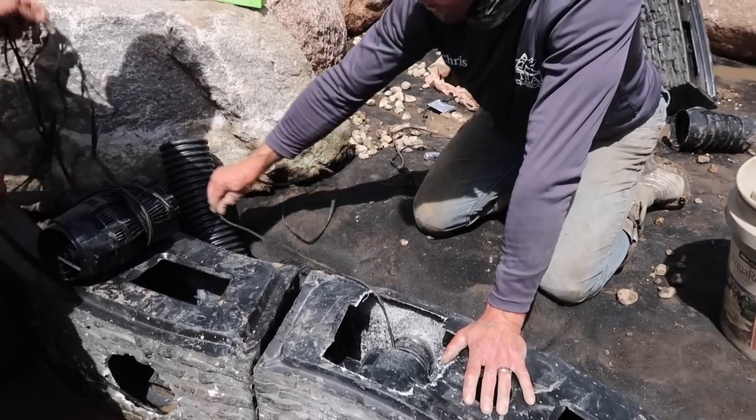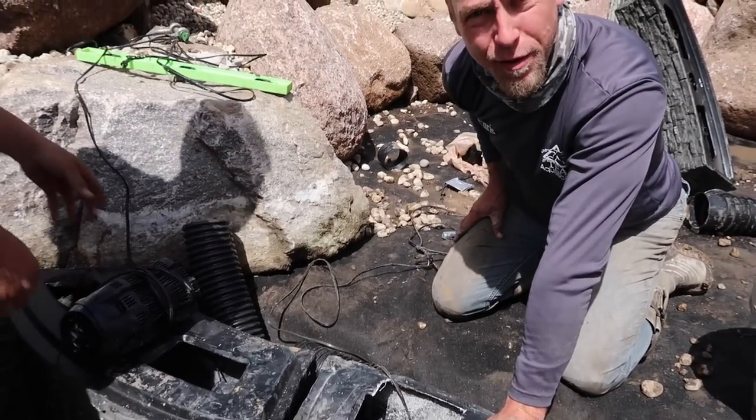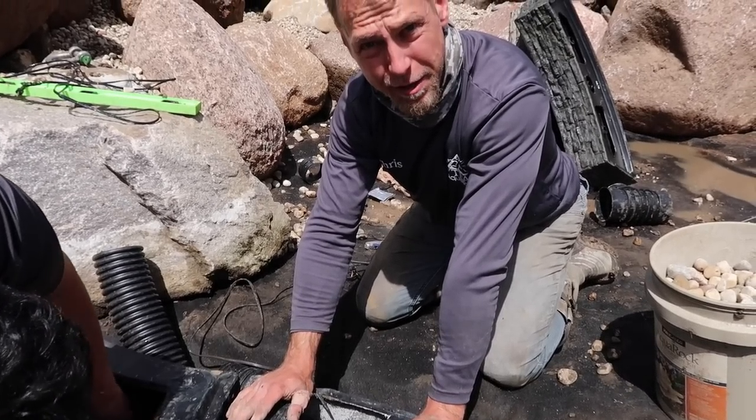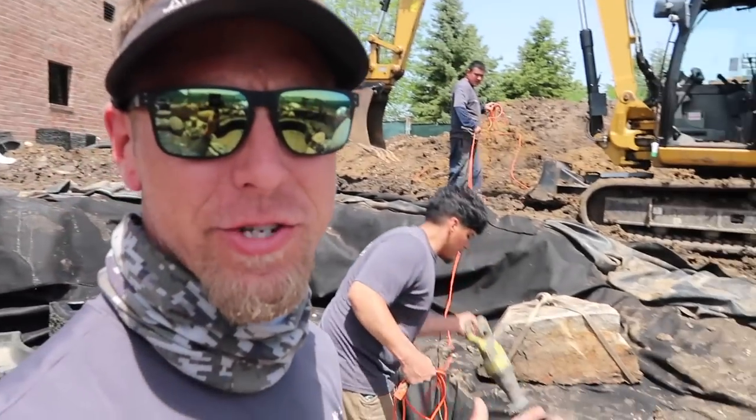This cable is just gonna simply come out the top, and then we'll daylight it wherever we're gonna get power from. But just remember to give yourself a little bit extra in case you ever have to maintain that thing, okay folks? Well, you can see the sun is now shining out here.